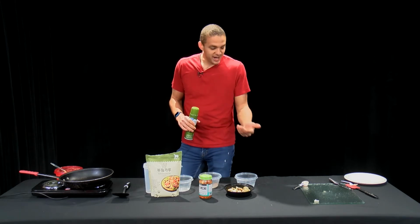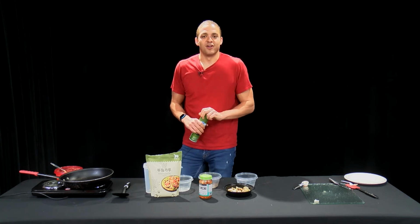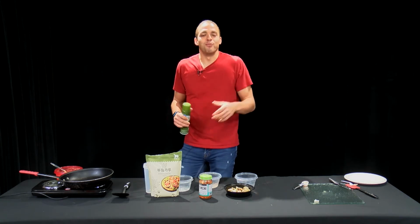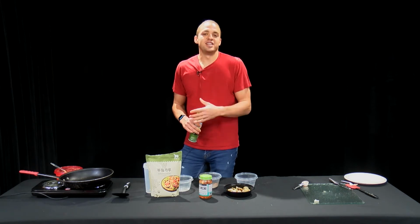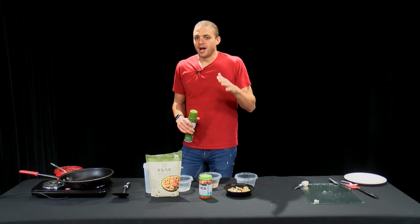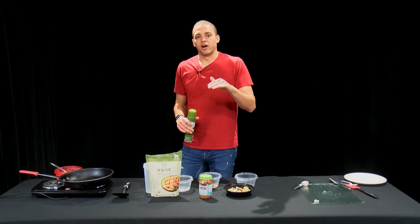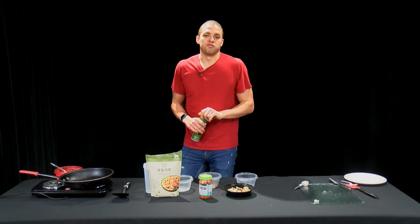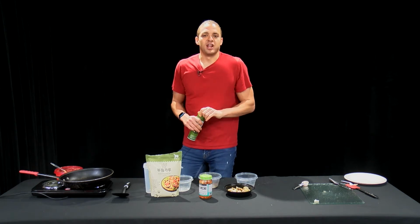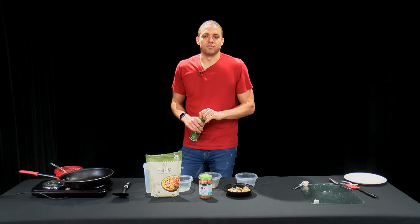You could see I raided my freezer for extra shrimp that had been in there for a week or whatever. And it's one of those things, sometimes you throw meats or shrimp in the freezer and you never get to it again. This is a good way to take it out, de-thaw it, use it. My frozen fish de-thawing technique, what I like to do, I take it out, I fill up a container with water, I leave it in. You can either leave it out on the counter or you can leave it in the refrigerator. If it's a thin fillet, it'll de-thaw in like an hour. Shrimp will de-thaw in like 45 minutes or something like that.